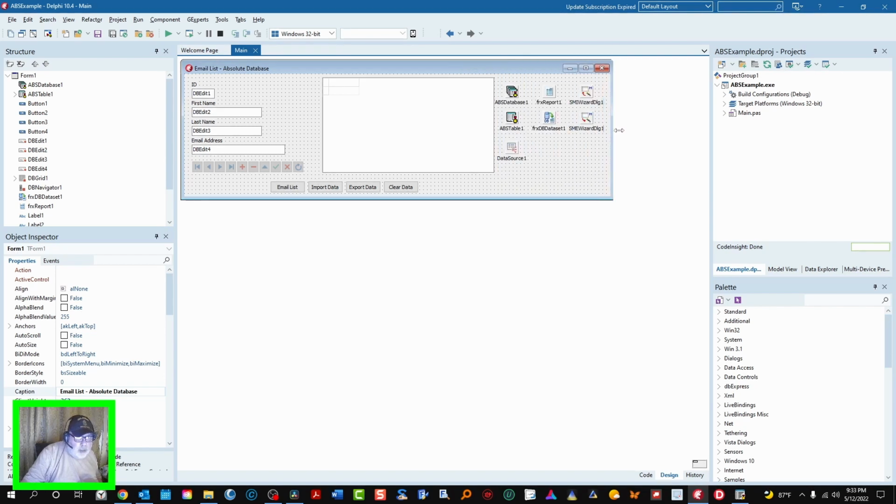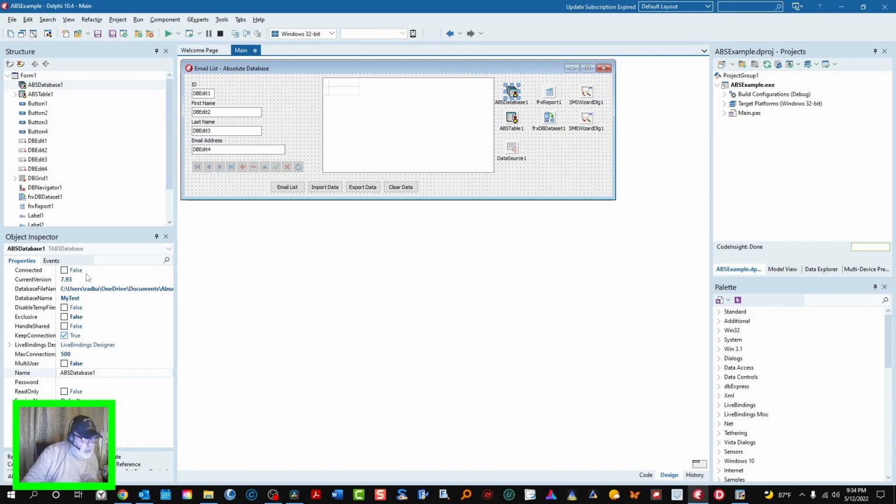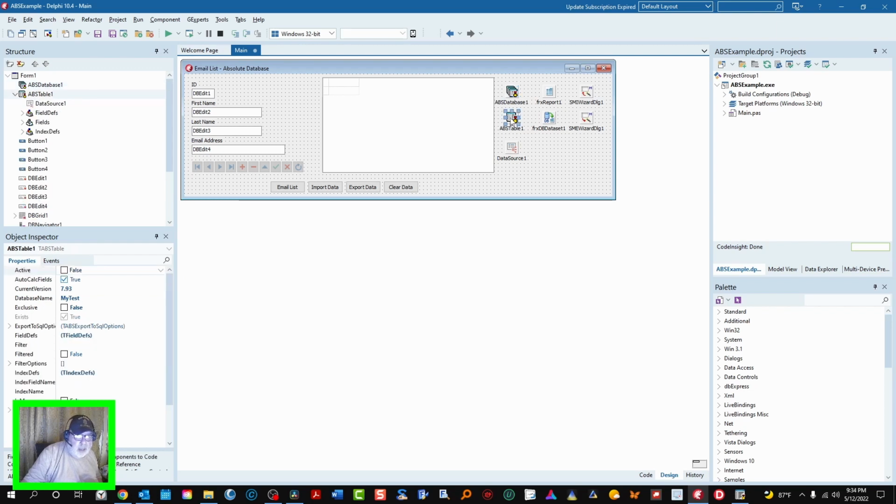And then if we open those up, you have the Absolute Database, and here it has the database file name and the database name, and then you have the ABS table 1, database name my test, table name my test.